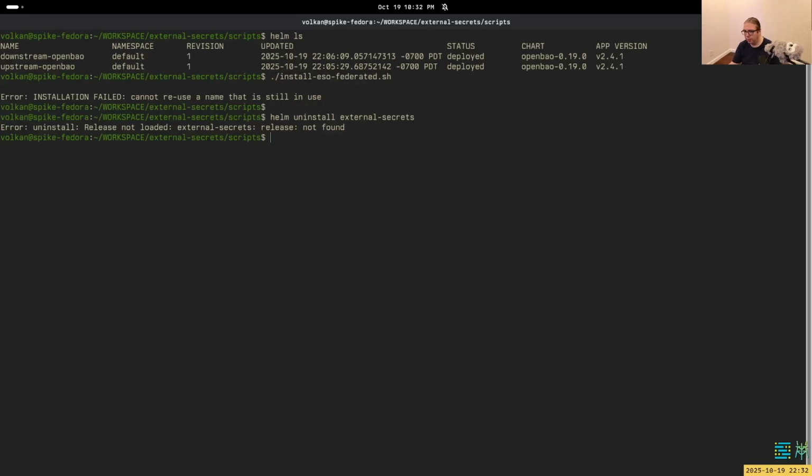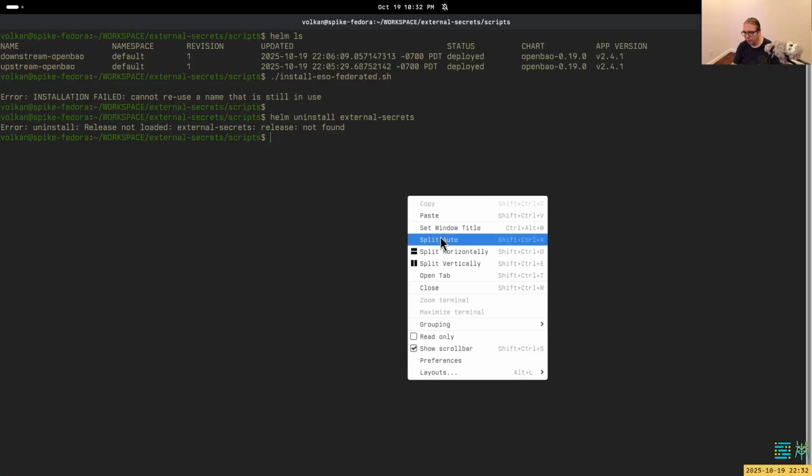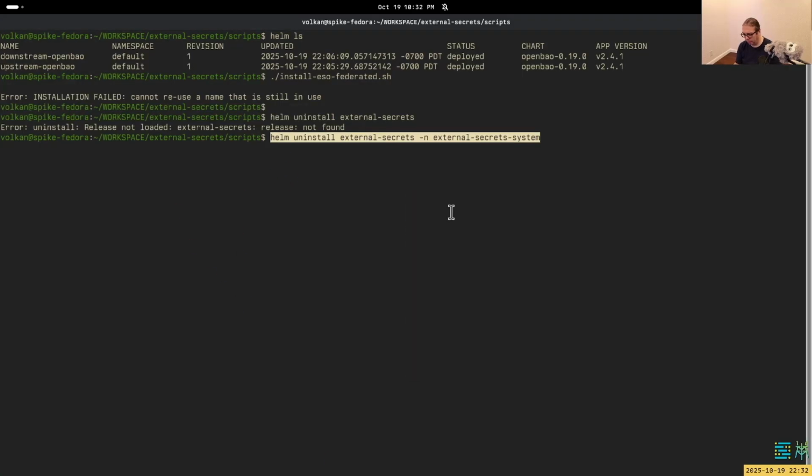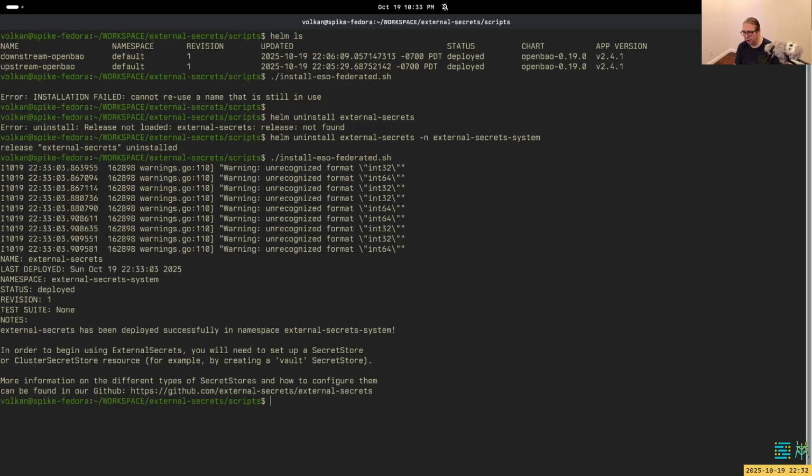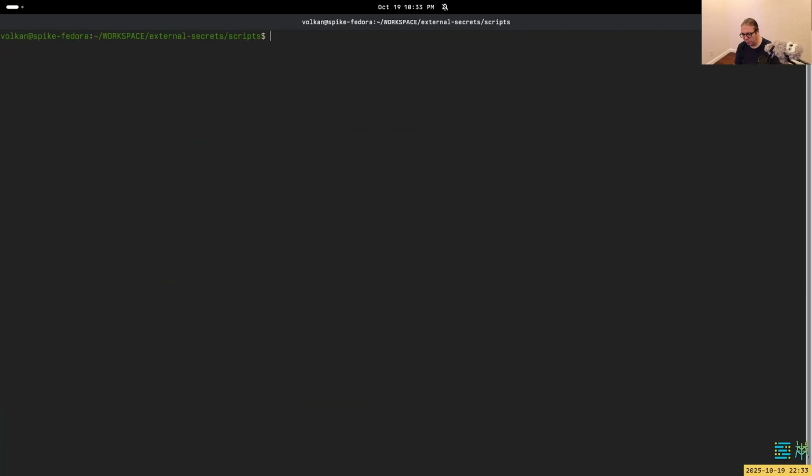Okay, let's do that one. helm uninstall external-secret-system. Enter. It should hopefully wipe it out, I'm assuming. And now if we do install SO federated, it should have installed stuff.